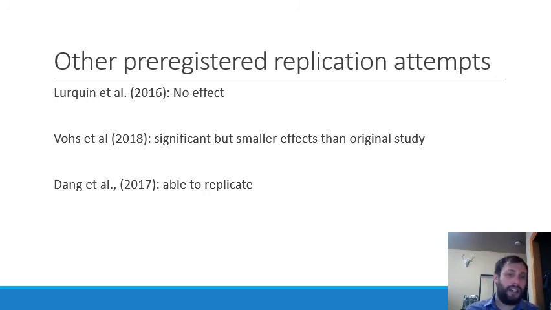Now, this is the last slide before our summary slide, just to show there have been some other pre-registered replication attempts. As we're learning in this class, these pre-registered studies hopefully are the more trustworthy studies, because they don't change up their hypotheses. There's no HARKing, no cherry picking. Those are some terms that we've learned previously.